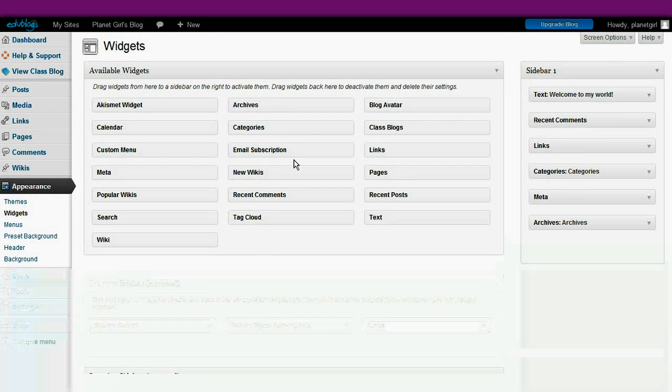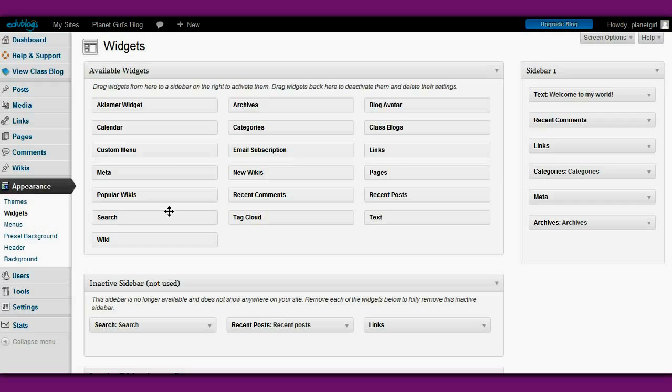Every theme has different widgets. Some of them have twice as many as this. Some of them only have half as many as this. Some have one sidebar. Some have two sidebars. I think there are two or three of them that have sidebars and a footer, which will go across the bottom of the page. It depends on the theme, and it depends on how the theme is set up. That determines how many widgets you're able to use. And so I've put in all the widgets I think I want to put in for right now.